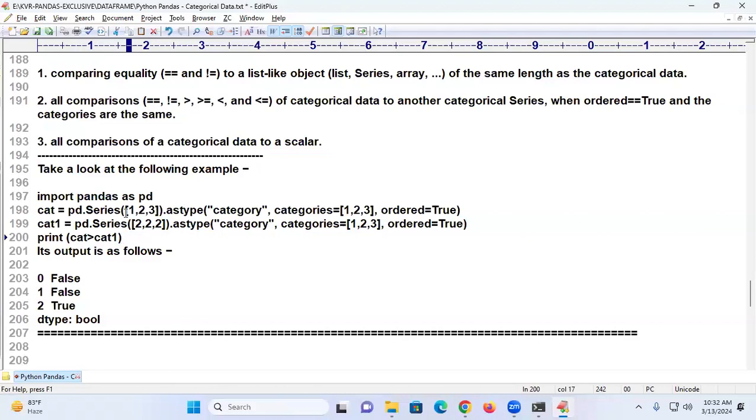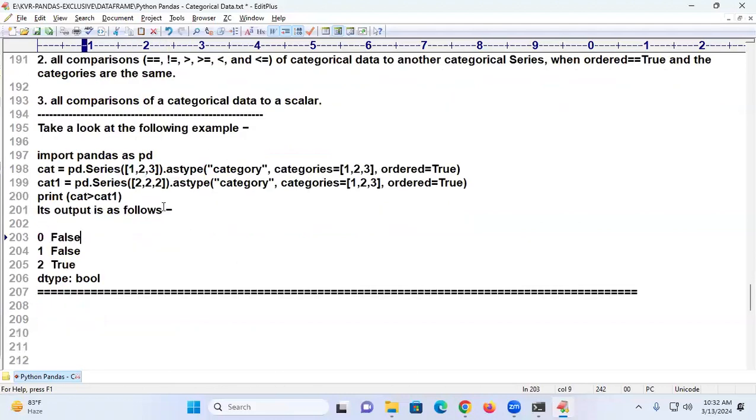Be careful. 1, 2, 3. What is this 1, 2, 3 here? It is converted into what type? Series type. And already we learned one function called what? As type. As type you learned, where? NumPy level only. Int 16 to int 8.